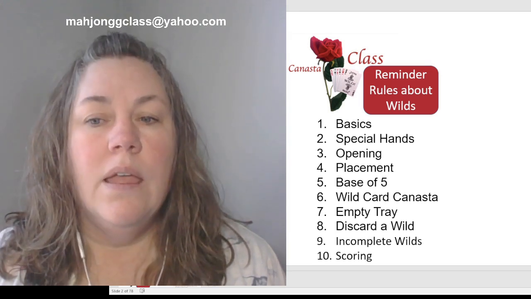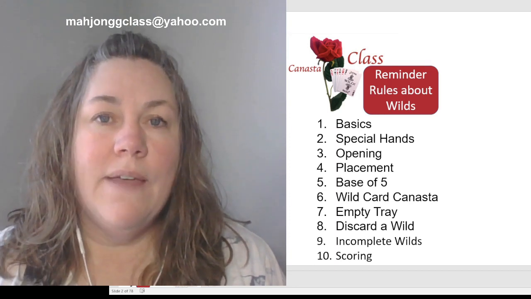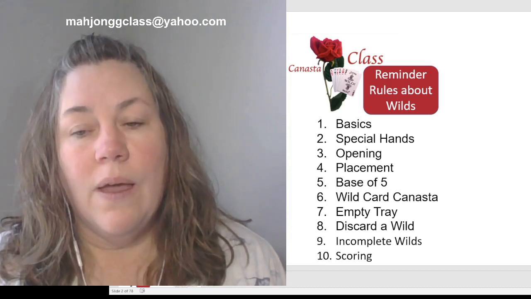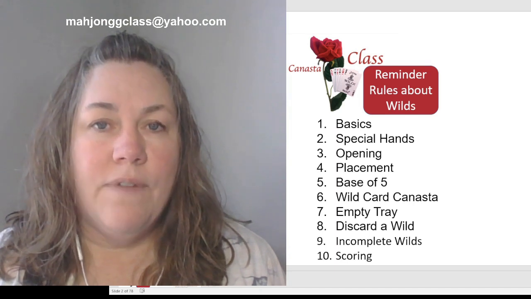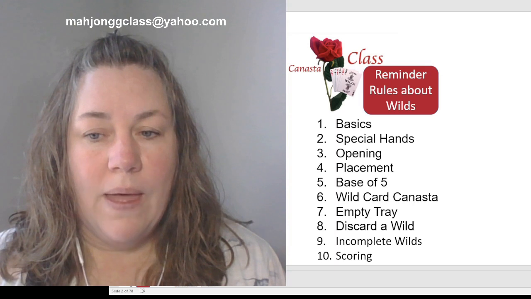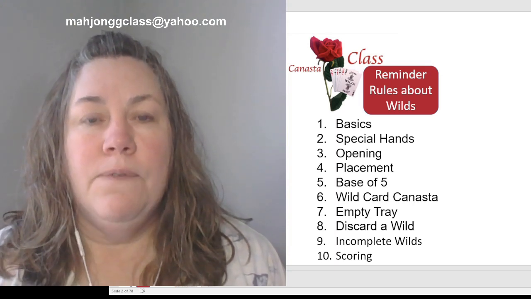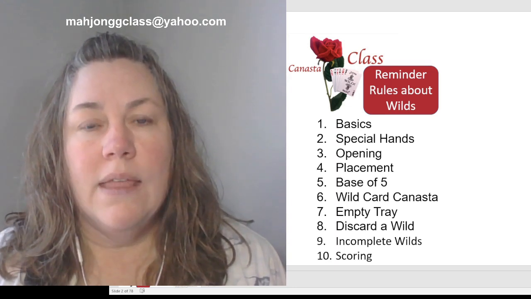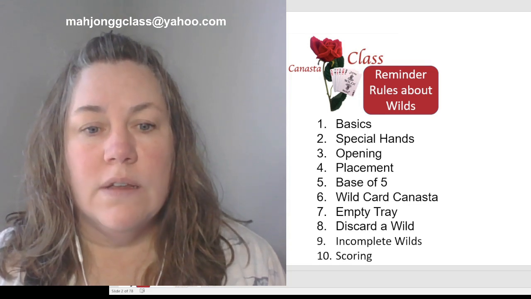And scoring. You get bonus points for a wild card canasta plus the value of the individual cards in the canasta. However, if you have an incomplete wild card canasta, meaning you only have 5 wild cards at the end of the game when the stockpile is finished or the opponents go out, you get a penalty for incomplete canasta. If you're in the position with at least 1 canasta completed, you do get the actual card count of the meld of the wild cards.